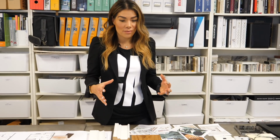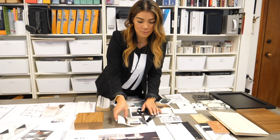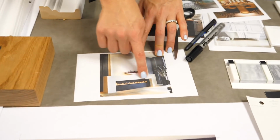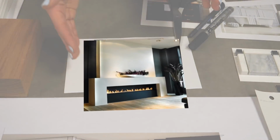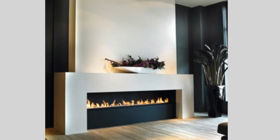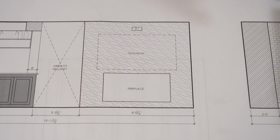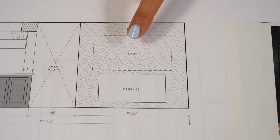So for the fireplace, Chris went out and bought a 75-inch TV on, I can't remember, Black Friday or Boxing Day or one of those sales. So we've got a 75-inch TV that we have to fit on this wall. And in order to remotely make the fireplace work, I'm going to have to do a really big fireplace. So right now we're thinking of doing a long 60-inch linear fireplace, something like this. And I think that this is a really good inspiration image and a really good jumping off point for the design. It's going to have to be fairly simple, because if you imagine this being our wall, the TV is literally going to take up the rest of the wall.